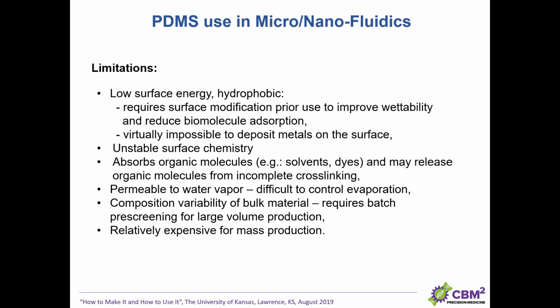Some limitations of this material: it's hydrophobic, it has low surface energy, so it typically requires surface modification prior to use to improve wettability and reduce biomolecular adsorption. It is virtually impossible to deposit metals on the surface, so chips that, for example, require microelectrodes on them, typically it's done in a way that you deposit metal on the glass substrate and bond the PDMS microfluidic part to the glass.